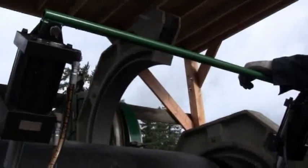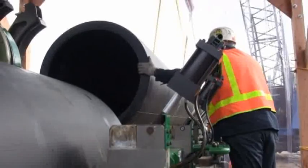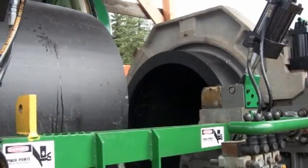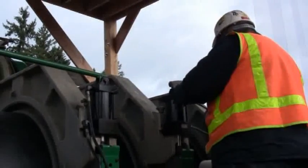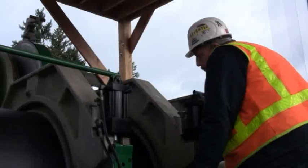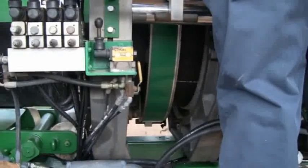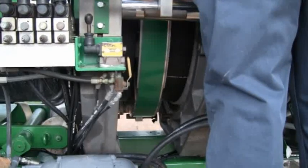After the west end of the pipe is set and locked down, the crew inserts the next length of pipe into the fusion machine and makes the necessary precise adjustments to ensure the pipe is positioned correctly. Bill Breckenridge, manager of training and development for Ferguson Industrial Plastics, says before butt fusion begins, the pipe ends must be faced. The facing process involves rotating facer blades that shave the end of the pipe to make them square and true so that when they are joined together, there are no gaps or voids between the two pipe ends. With smooth, clean, parallel surfaces, the HDPE pipes are ready for the heating element.